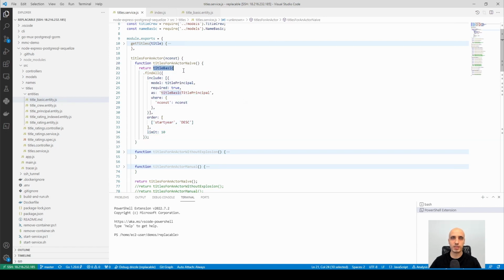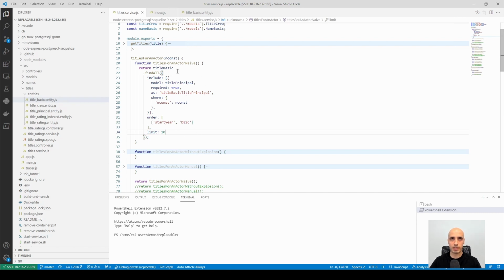So you can see that I'm taking title basics because we want to get titles for an actor. So I join title basics with title principals based on their relationship, on the tconst identifier they are joined on, and I look for title principals for a given nconst identifier that I got from the UI. Then I order all those results by the start year, so the production of the movie, and I take 10 latest movies to present for the result.